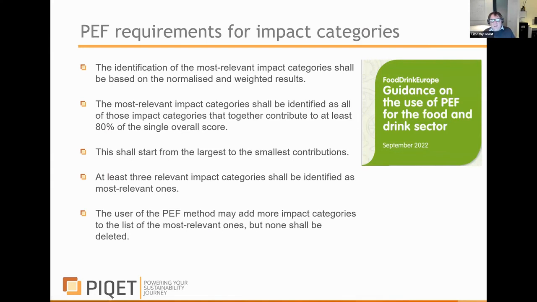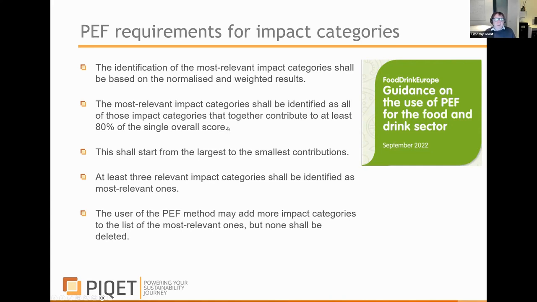It requires that the impact categories identified in the top 80% of the score, once you weight them, shall be reported.